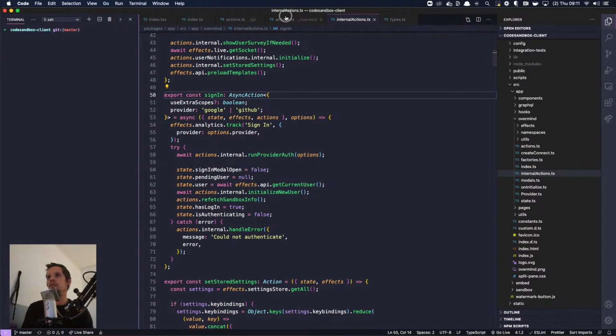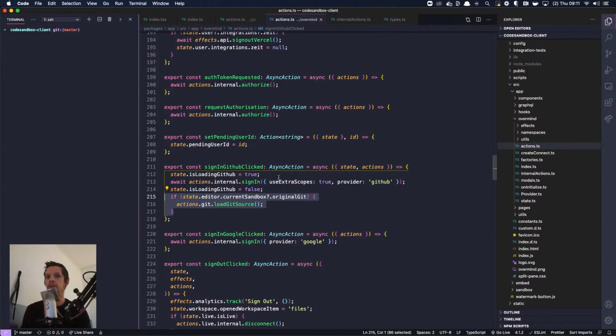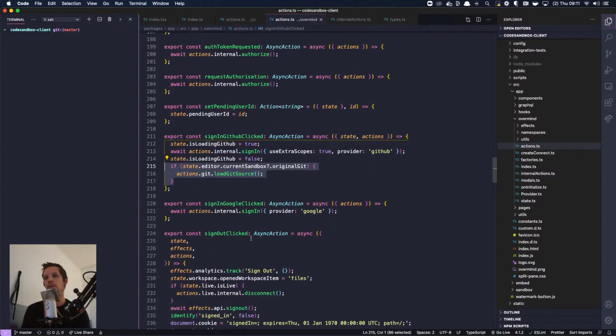And this is also an example, like here from the sign in GitHub clicked, suddenly we start loading some Git source. Like it's totally unrelated. It should rather be that the Git is listening to changes to the authentication, and itself will then load the Git source if it's up and running.